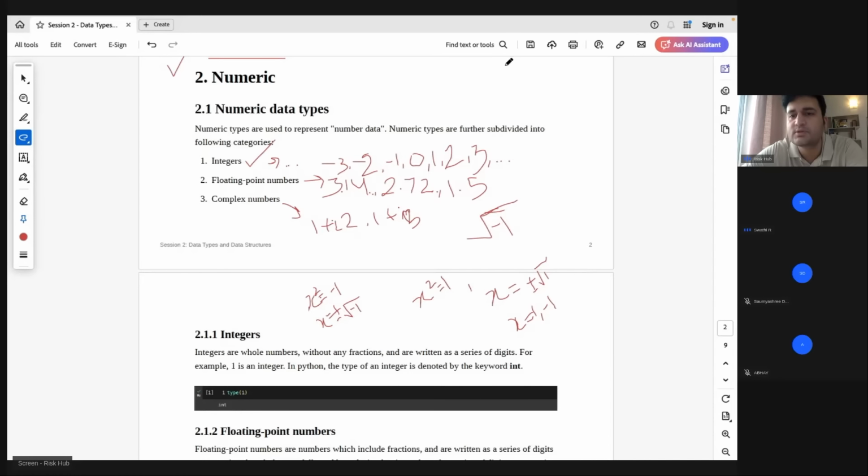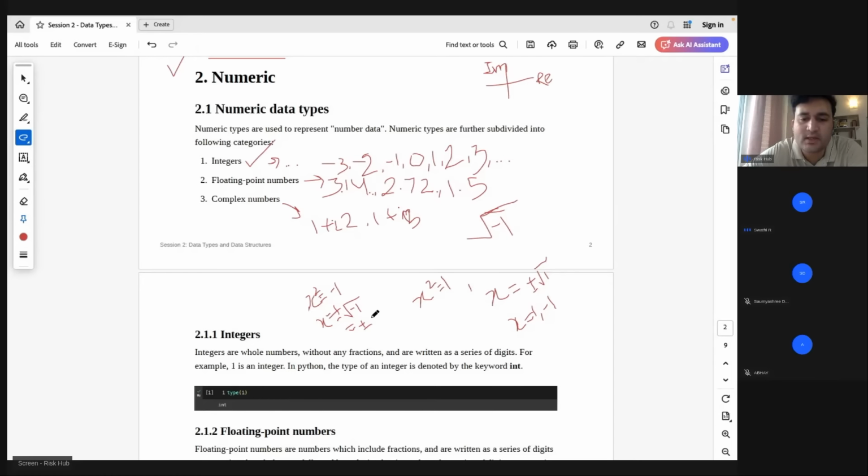So when we study complex numbers, we see this is the real part of a number and this is the imaginary part of a number, right? In this case, there is no real part and there are only two imaginary parts, which is plus iota and minus iota. Like you could say plus minus 1 iota and 2 iota.